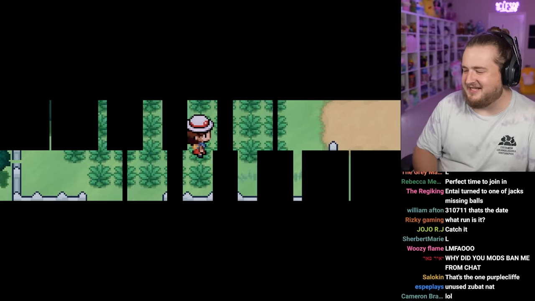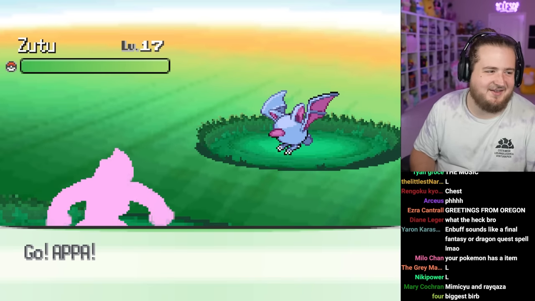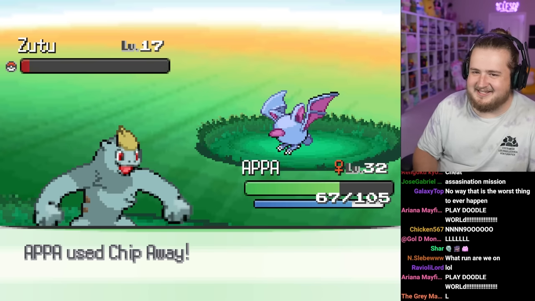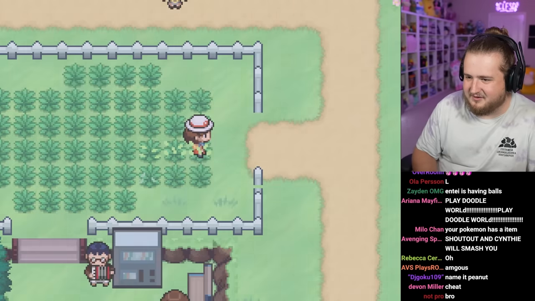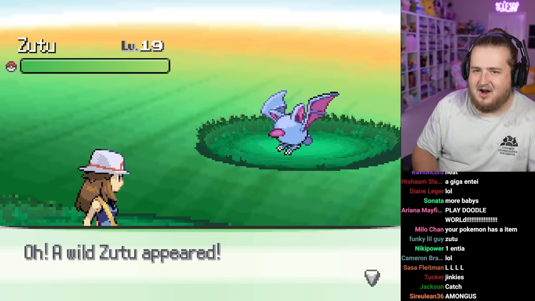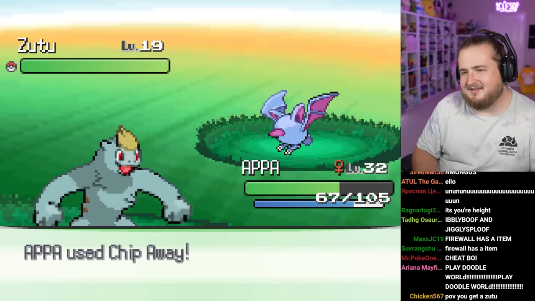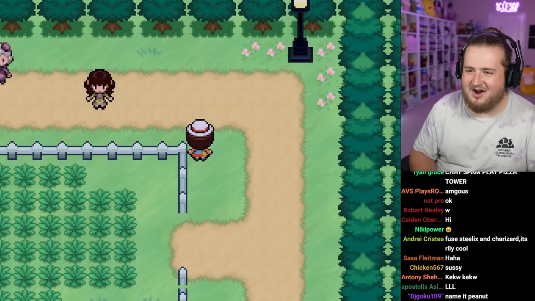What else did we have in this grass? Zutu. I don't think this is going to give any XP, but I think I can one-shot it at least. I'm trying to level up Appa to 33 because I think it evolves from a chop at 34. Okay. At least we didn't get unlucky and we caught the common encounter in the grass. Go check the other grass? Okay. Yeah, let's go.